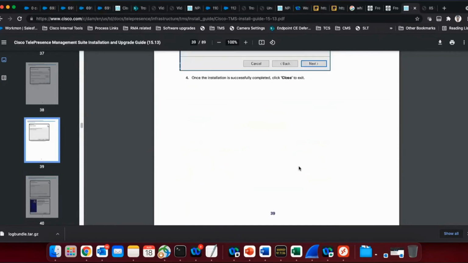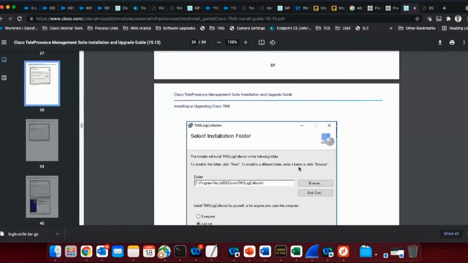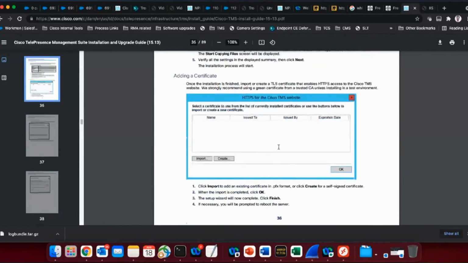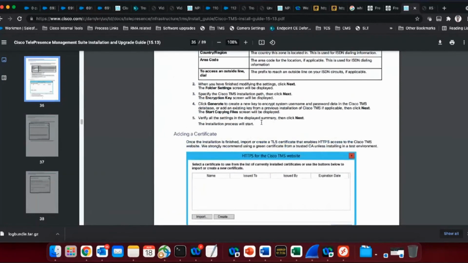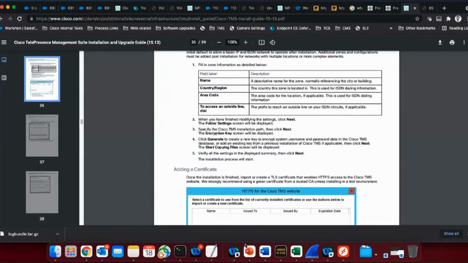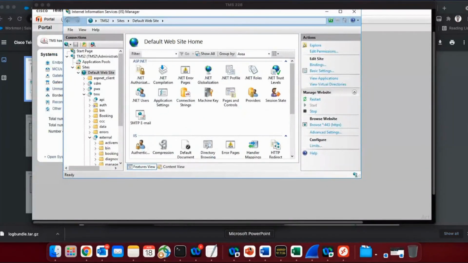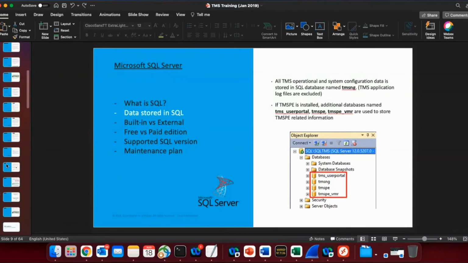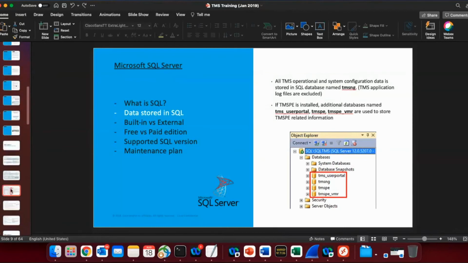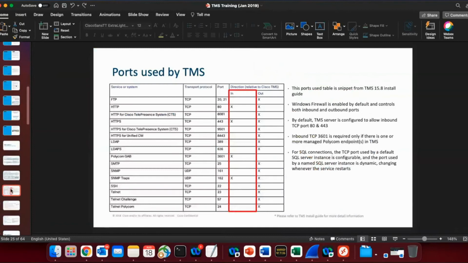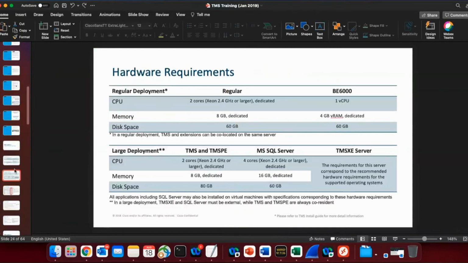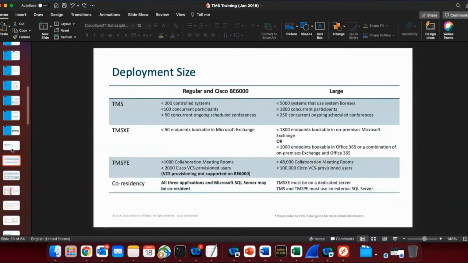One thing which I missed here is, when you install TMS, before the certificate signing, there are a few more things that happen. It will create certain services for the different roles that TMS does. For example, when you set up your Expressways, they run on Linux, with certain services running in the background. It will have an Apache server and a database server, different services in the backend that perform different functions for that server to work.